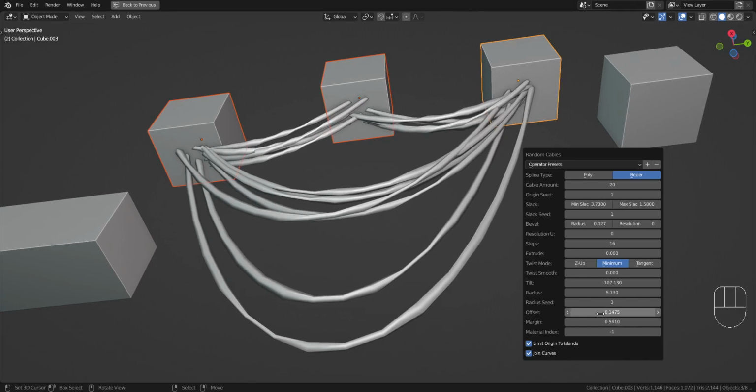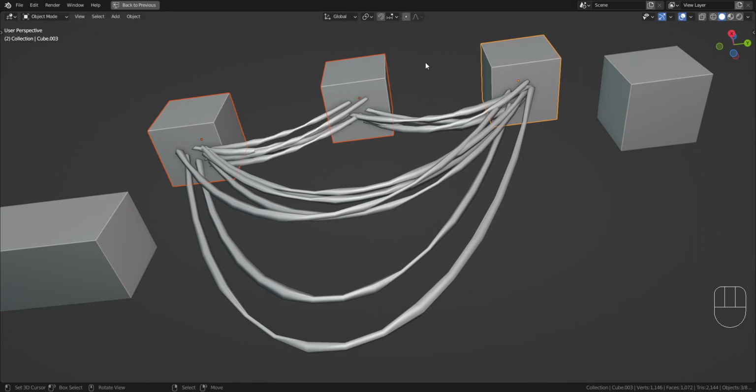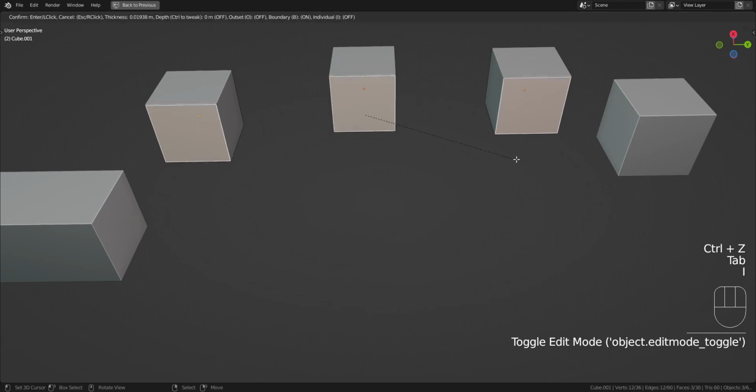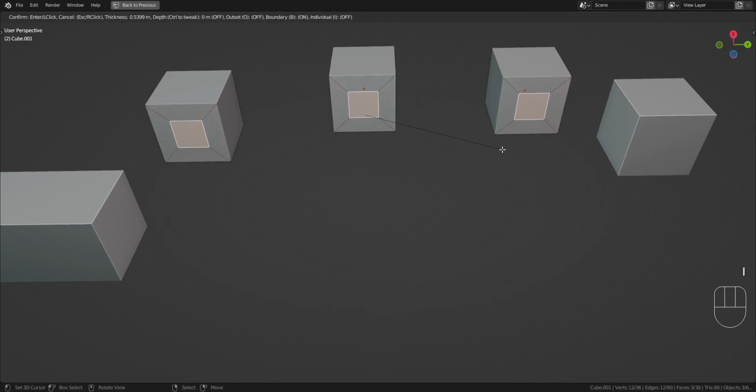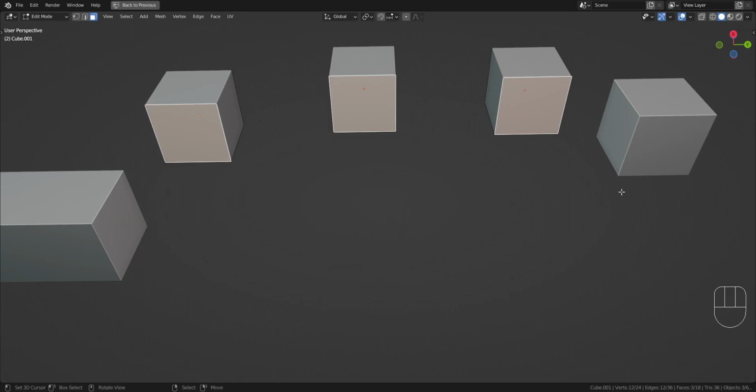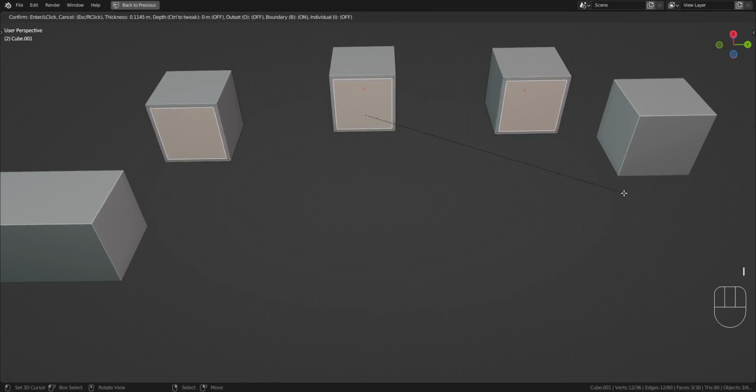For all those that are using margin, I'm using a really simple technique, and that is the inset. For example, this is the original face selection. I'm just insetting them to create the margin effect.